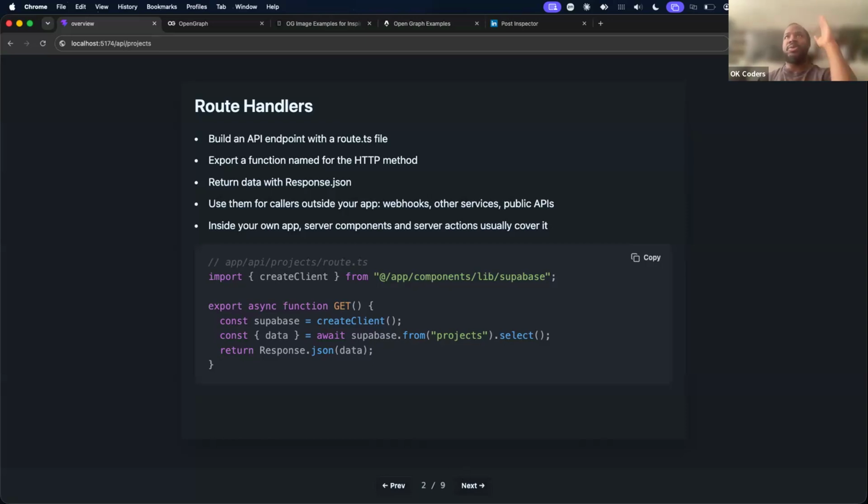Next is always trying to find ways to increase their functionality with those different things. But now, like I said, we use server actions mostly to handle those types of things.